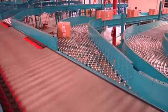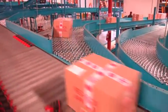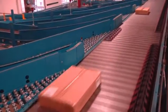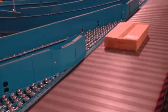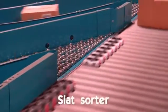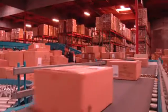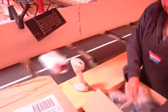The carton is then diverted to one of 3 places: the value-added services area, shipping doors 1 through 12, or the routing sorter. The cartons are routed back to the shipping sorter so they can be scanned and diverted to their allocated destinations. Routing sorter. If the carton requires further handling, it's sent from the shipping sorter to the routing sorter. The routing sorter controls were taken over by SDI to offer the client a total solution and provide greater flexibility.